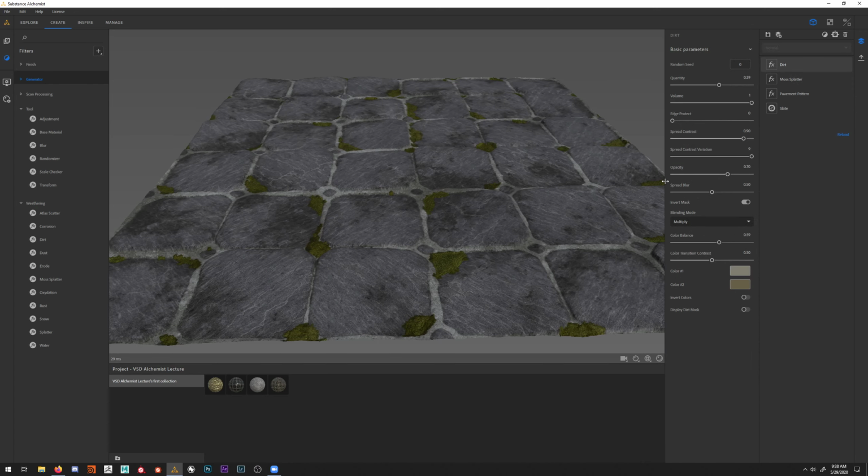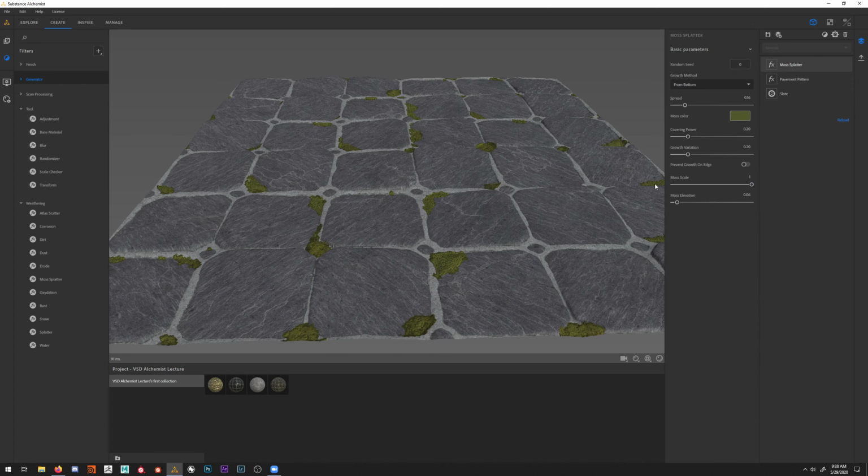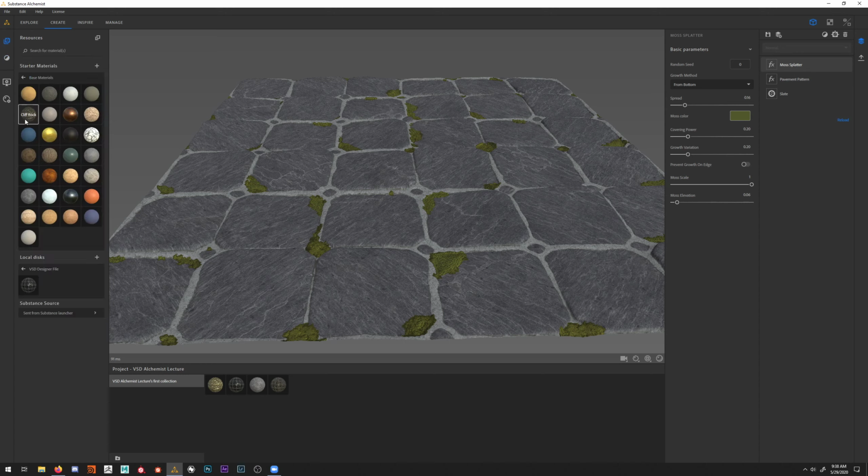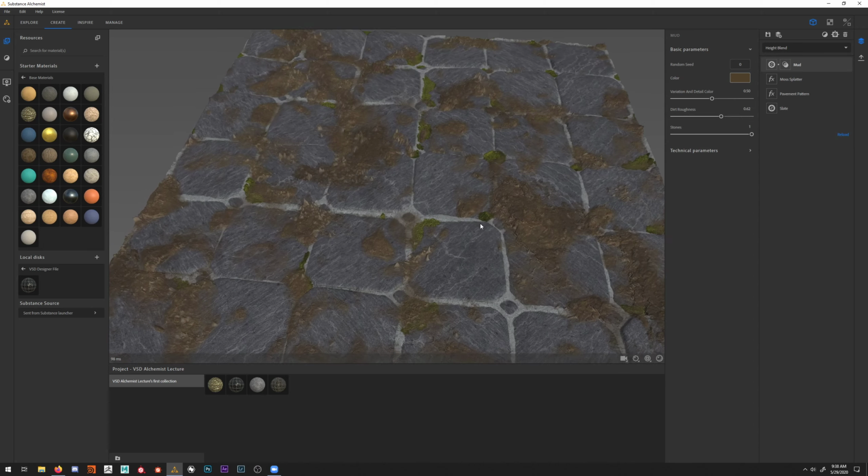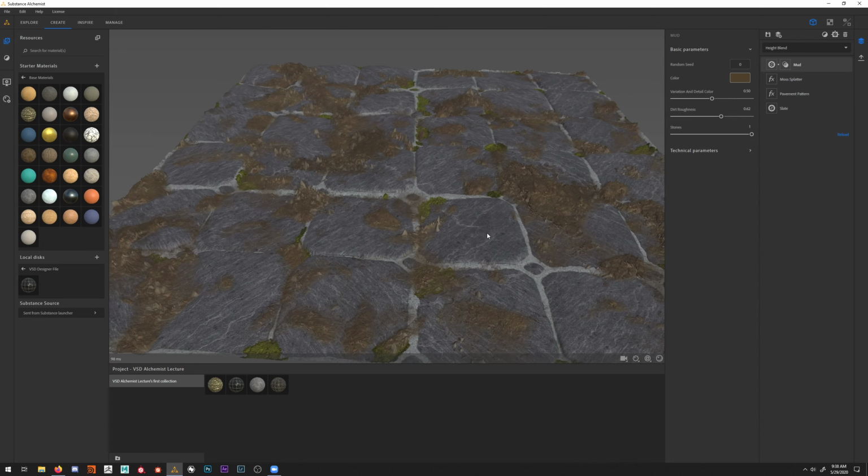So right now we're just using filter. So let's delete that. Let's find an actual resource that we can use. If I go back and look at our resources here, let's see what kind of presets we have. We have a mud here we could potentially use. Rock, carpet. Carpet probably wouldn't look too good. Let's go with that mud. So I'm just going to drag this, put it in our layer stack. And by default, it's going to blend it in via height, which is fine, right?